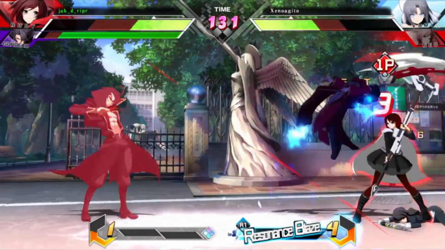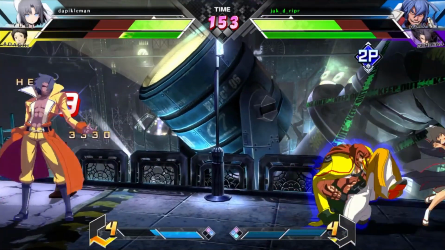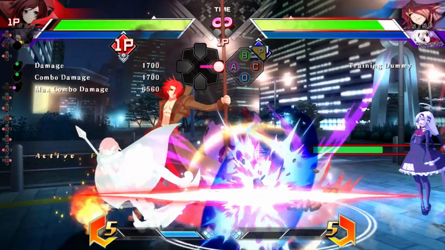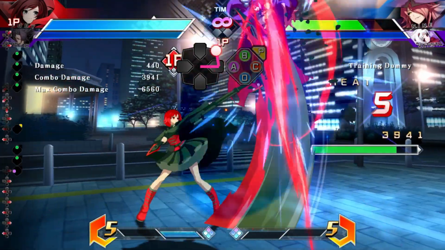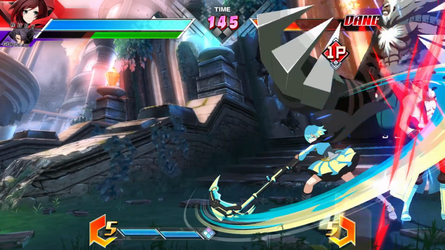Rusty Nail is very solid as well. It clears projectiles, covers a decent amount of space, and steals bar on hit. His 4P is alright. It's his primary burst bait, but its underwhelming hitbox makes it difficult to use outside of that situation.